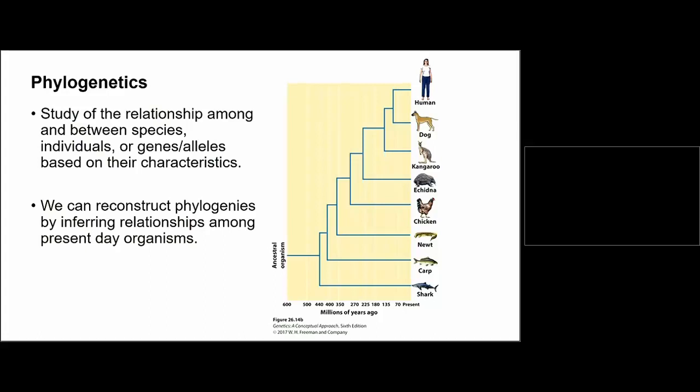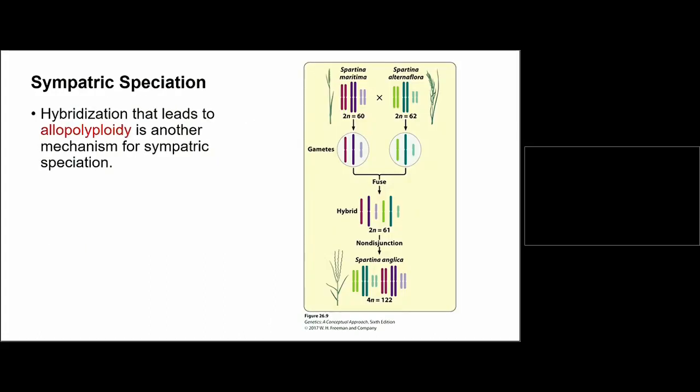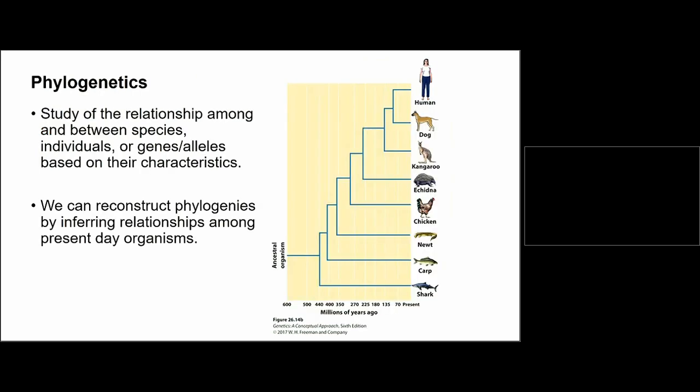Okay, species, yay. Questions about speciation. Really interesting topic to think about. Okay. So the next thing we're going to talk about is how do we understand the relationships between these species, right? Not all species can we watch evolve into two species. Can we watch speciation occur? Most of the time we're looking at species that exist and trying to infer past relationships. Like, at what point did these species have a common ancestor, right? And that's what phylogenetics is. It's studying the relationship between individuals or genes or alleles based on characteristics.